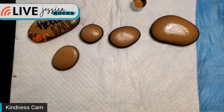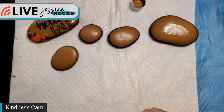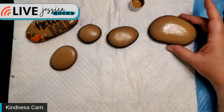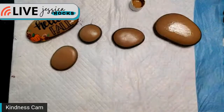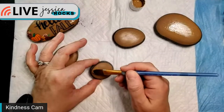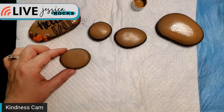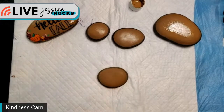So sometimes it requires you to really be creative and think hard about what you're going to do, because you never know what's going to come up when you open your Pinterest. I really should have brought my fan over here. You can see how wet this is, because I must have laid it on thick. But maybe instead of penciling on the pumpkin, we'll freehand it, since this is still a little wet. I'm seeing a few white spots, so I'm going to cover them up, but this one looks the cleanest. We'll just go with the flow and freehand as this paint is drying, since it's literally wet paint.